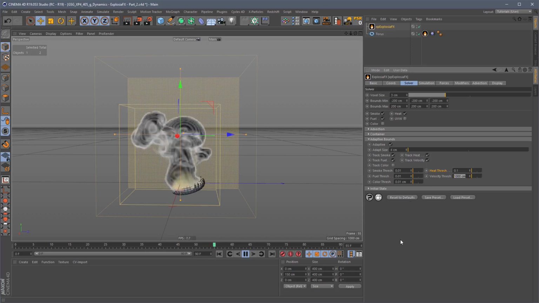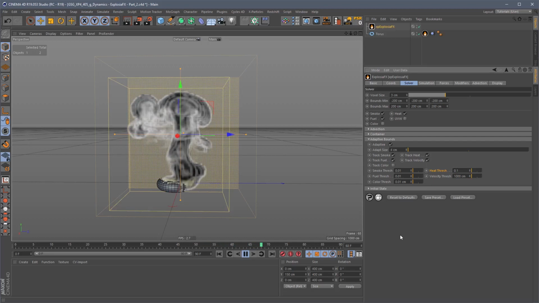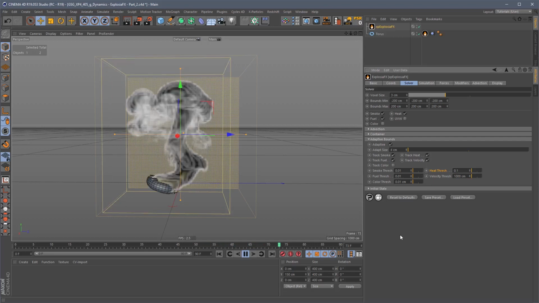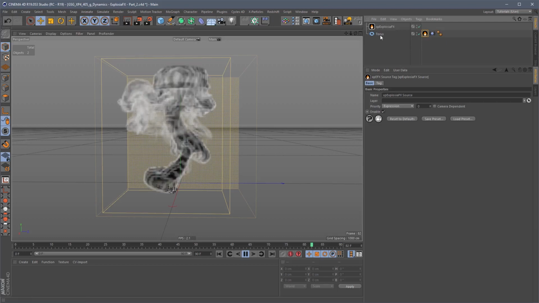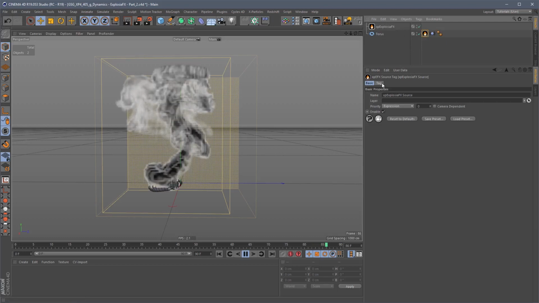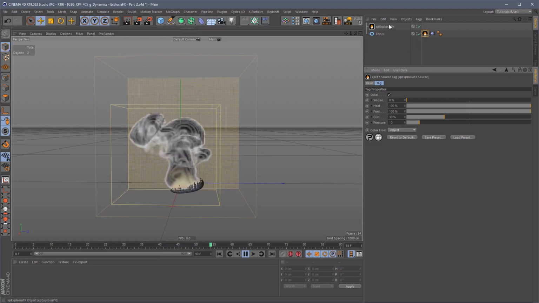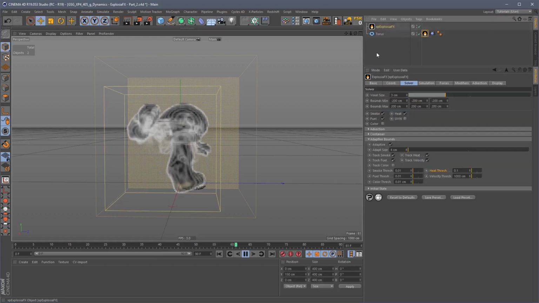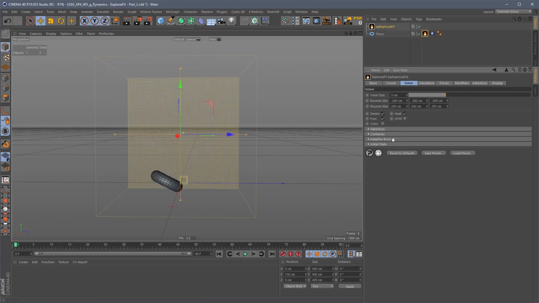Your velocity threshold becomes more important when you're using fast-moving objects, fast-moving particles, for instance, and it also depends on the velocity value inside your source object. So, for instance, in particles, you actually have a velocity multiplier, and we'll deal with sources maybe in a separate video, or maybe at the end of this video. Okay, so that's adaptive bounds. That's how you keep your simulations nice and small and fast.